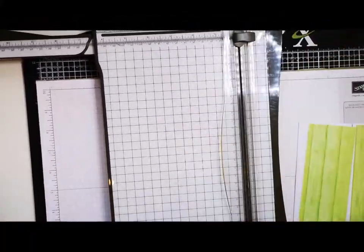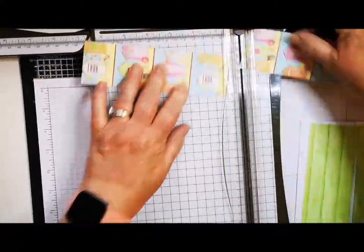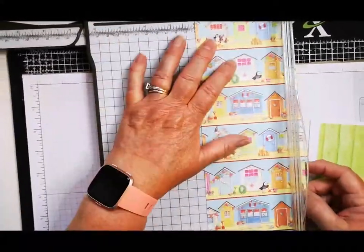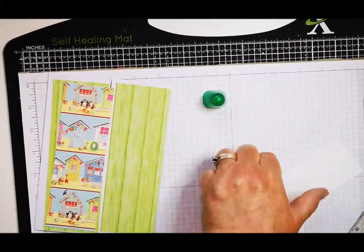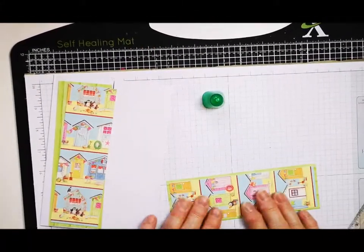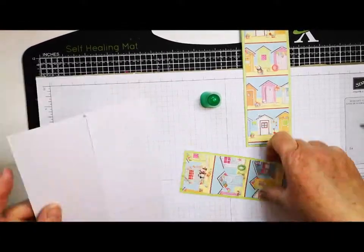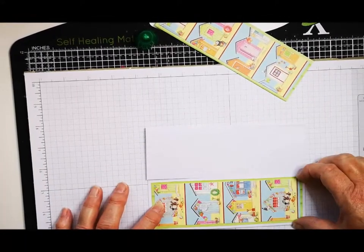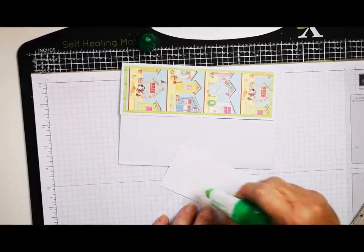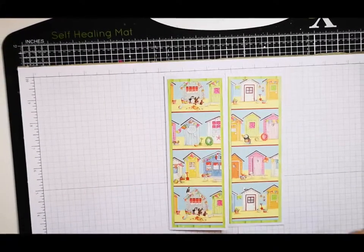So I've got my two green pieces of base layer, and now I'm going to choose a patterned piece, again taking a quarter of an inch off to leave an eighth of an inch border all the way around. And we'll get those stuck down now. There we go, that's all done.